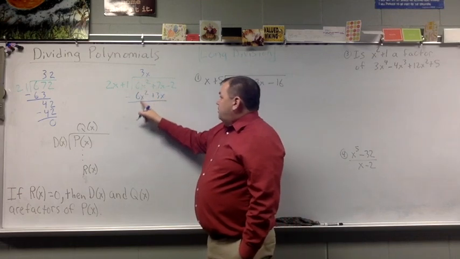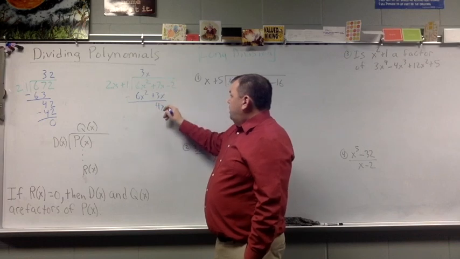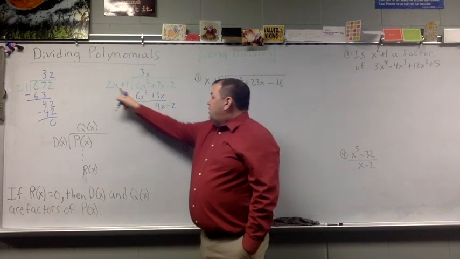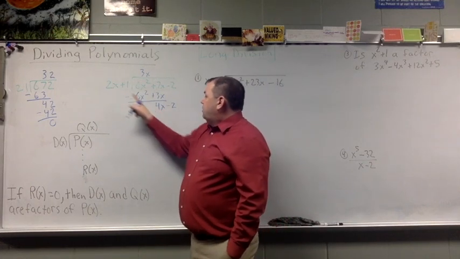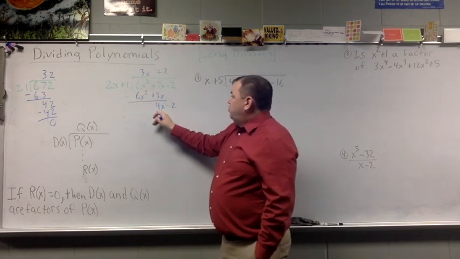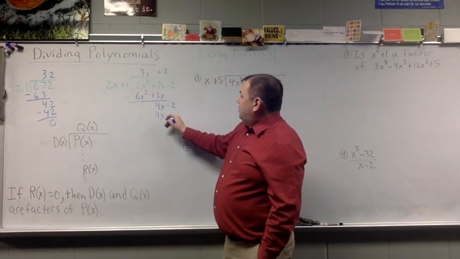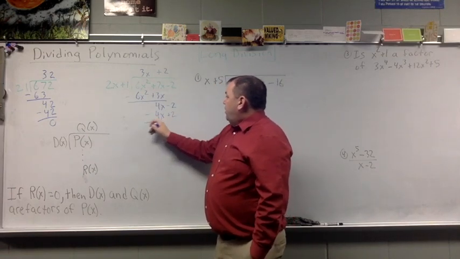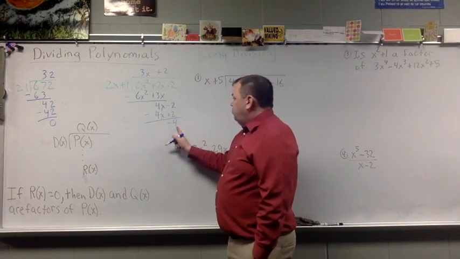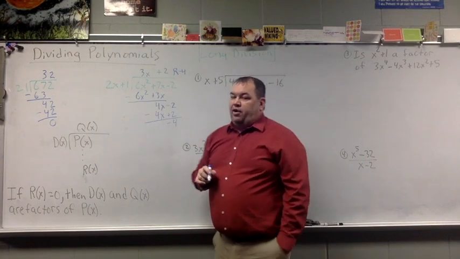Now when I subtract, that goes away. I get a 4x, and I bring down my next placeholder. So now I'm trying to see how many 2x's go into 4x, and it's 2. So when I multiply 2 times 2x, I get 4x, and 2 times positive 1 is a positive 2, and when I subtract on this one, I get a remainder. Sometimes we left the remainder down here. Sometimes we would put our remainder up there.